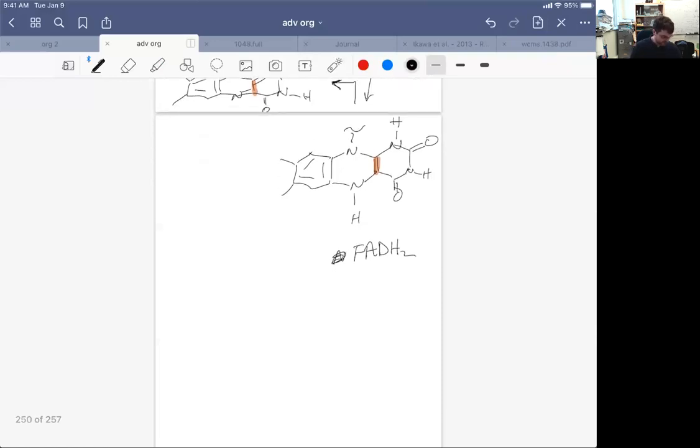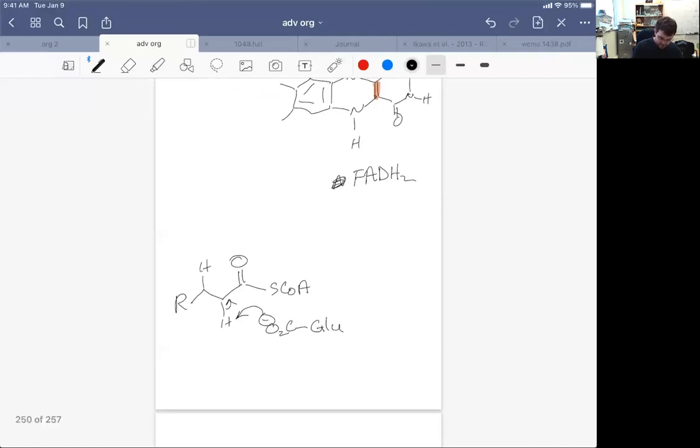Okay, so what are we going to do? We are going to take our S-CoA fatty acid. Okay, and we're first going to let a base that's on a glutamic acid amino acid grab the alpha position. Hey, alpha positions, we can remove those. And so this is now the mechanism for desaturation, I should add. We know alpha hydrogens are acidic.